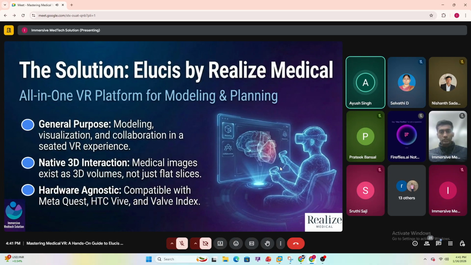Apart from pre-surgical planning that we can perform in the software, we also have other advantages. Whenever we are doing modeling, if we need to convert into 3D printable models, since we still use 3D printed models, we can check if there is some complex anatomy that needs to be 3D printed. So that too is covered in Illusis. We can directly set the cut planes and save the particular file as an STL file for doing the 3D printing part.